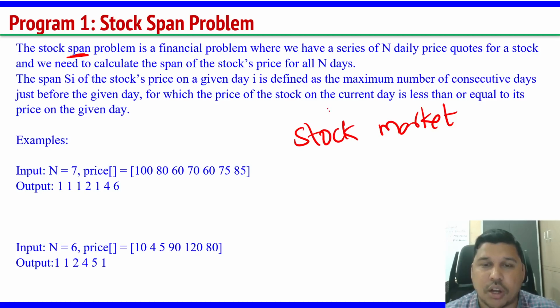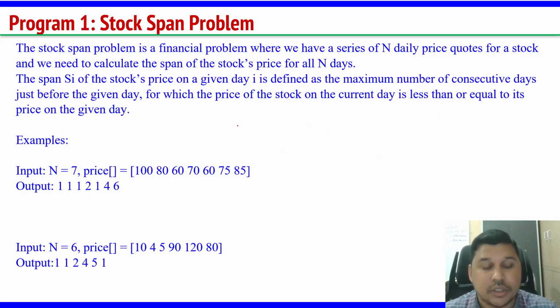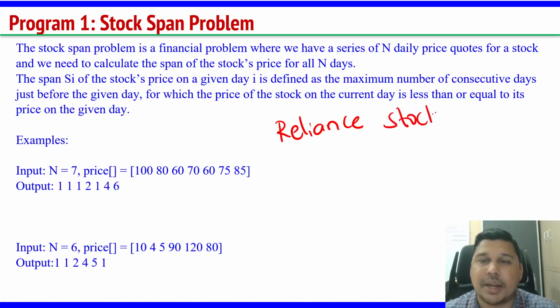Since the stock market terms are new, I will try to give a little information about this problem, and then we will see what the standard solution is and what an efficient solution using stacks is. Generally in the stock market, when I want to make some predictions, you invest some money and purchase some stocks, like Reliance company, just as an example. You purchase some stocks of this company.